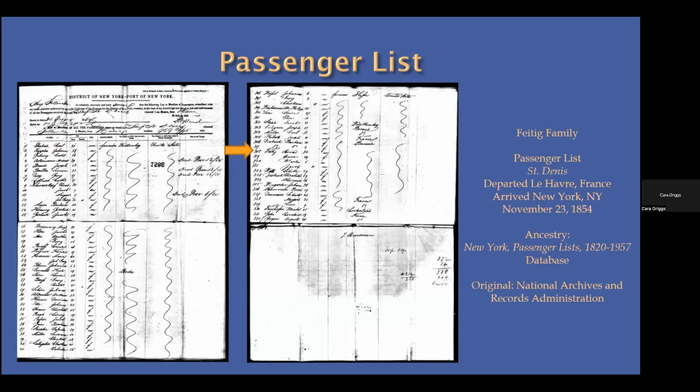The earliest of these lists were called customs passenger lists and may contain only 5 questions. There was no standard form, so standard questions, but no standard form. This example is from the 1854 voyage of the Saint-Denis, which departed from Le Havre, France, and arrived in New York on November 23rd. The arrow points to the Feidig family, who are Conrad, age 32, Anna, age 29, Martin, age 5, and Jacob, 11 months. Their obscure surname is spelled correctly, but that is not always the case. If an individual cannot verify the spelling, the person filling out the form simply writes what is heard.